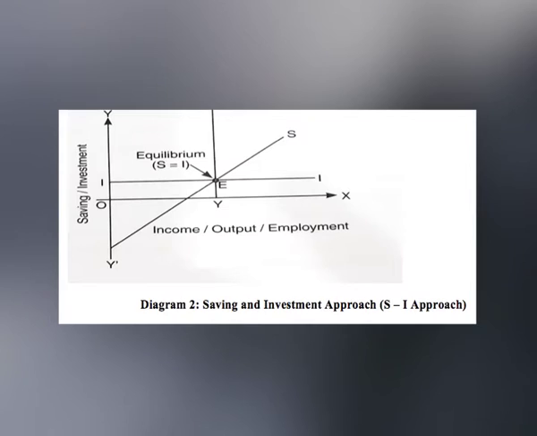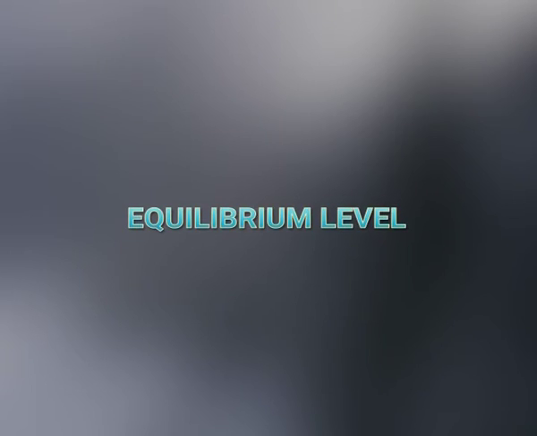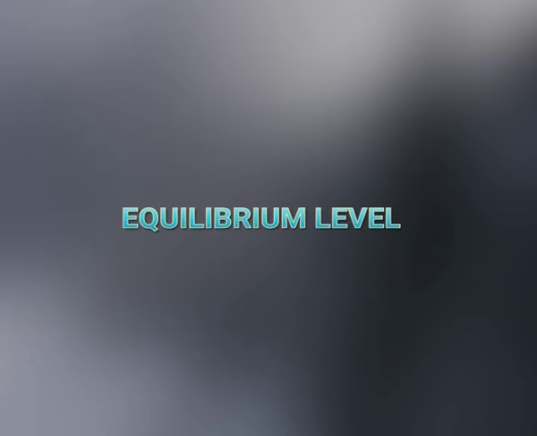To conclude, if there is some divergence from the level of income equilibrium, that is, if planned saving is not equal to planned investment, a readjustment mechanism will begin and will push the economy back to the level of equilibrium. Equilibrium level. According to classical economics, the equilibrium level of income is often achieved at the level of full employment, that is, there is no forced unemployment.